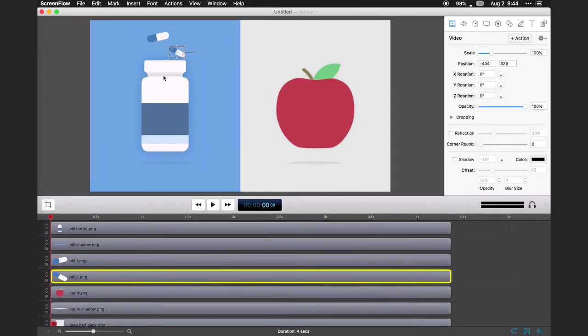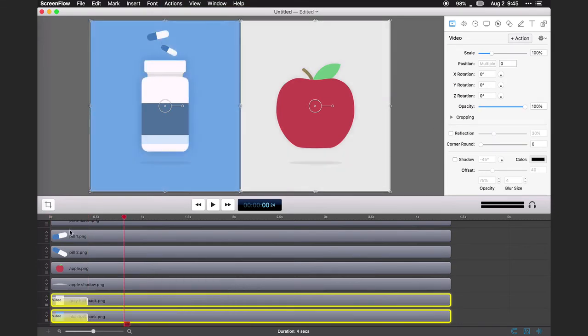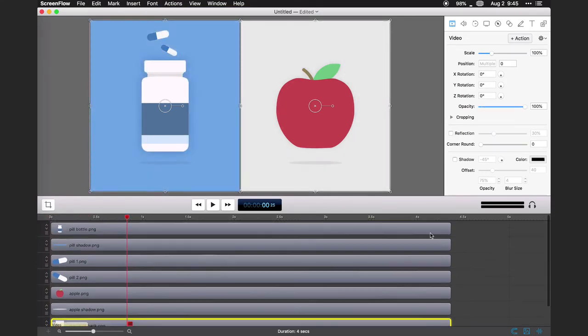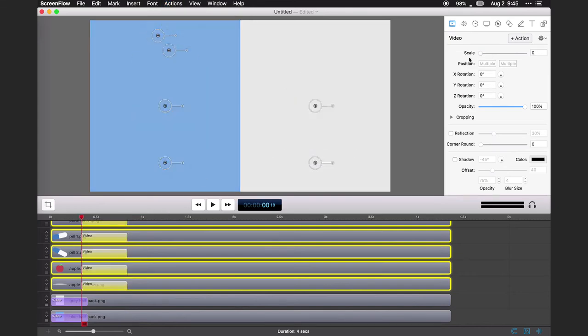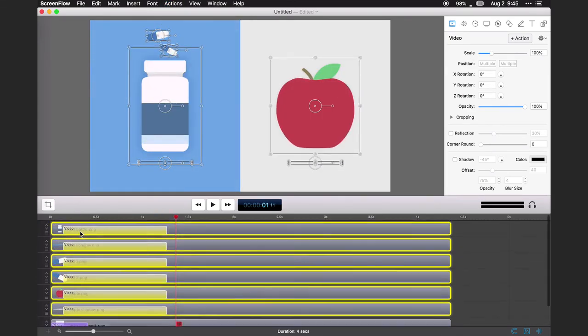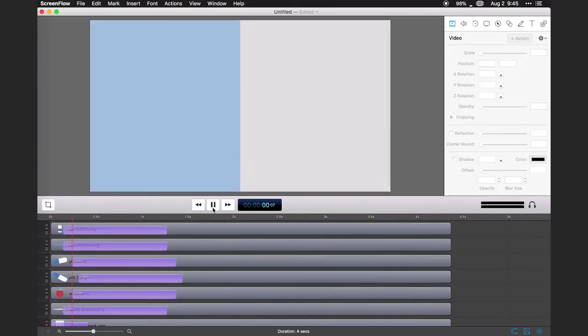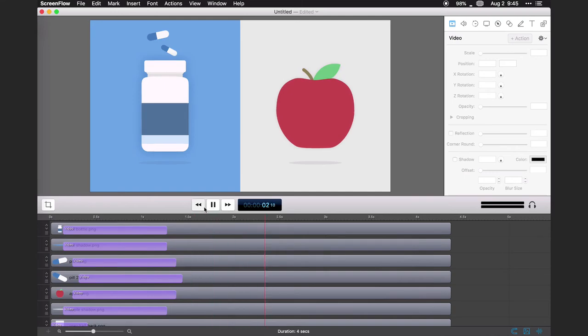For the backgrounds, we'll have them fade in by changing the opacity at the beginning. For the objects, we'll change their starting size to 0 so they sort of zoom into the screen. And there you go. Move our playhead to the beginning, hit play, and we can see what we've made. That's pretty cool, right? Nothing is individually that complicated. It's just kind of about practicing each step.